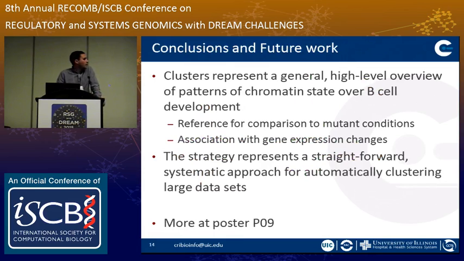Okay. So that's the basic summary of where we are right now. This is a work in progress. My collaborators are collecting RNA-seq data as well as ATAC-seq data for a number of other mutated B-cell developmental conditions. We're excited about using this data set as a core library to compare to other epigenetic factors, to compare to transcriptional changes, and something that we can use moving forward for more studies.